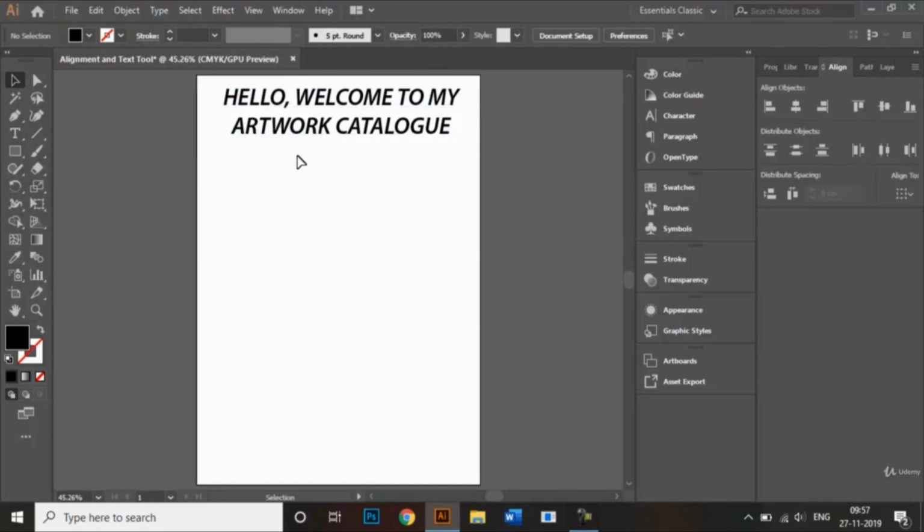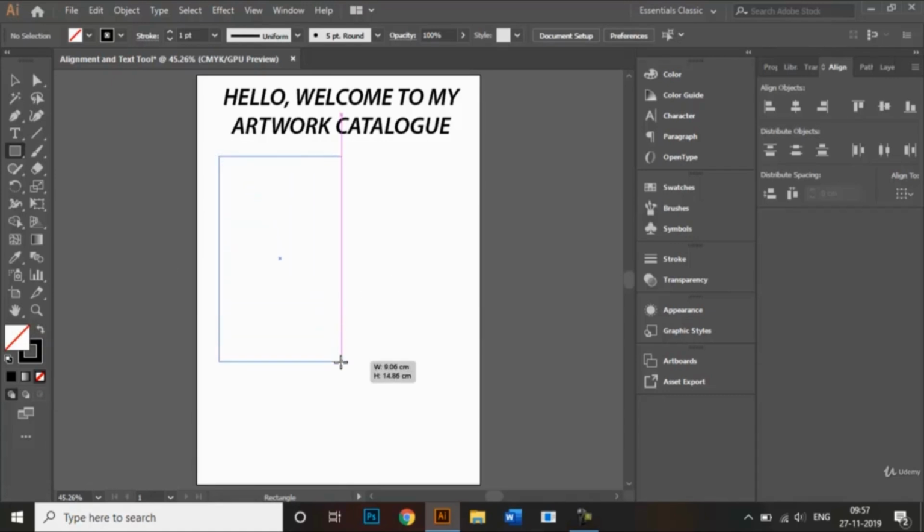Now, similarly, if I want my text to be inside a box, we can do that by first creating a box and making sure there is no fill and my stroke color should be black as well, right? So I can just click on the swap right here. Okay, so let's make a box.